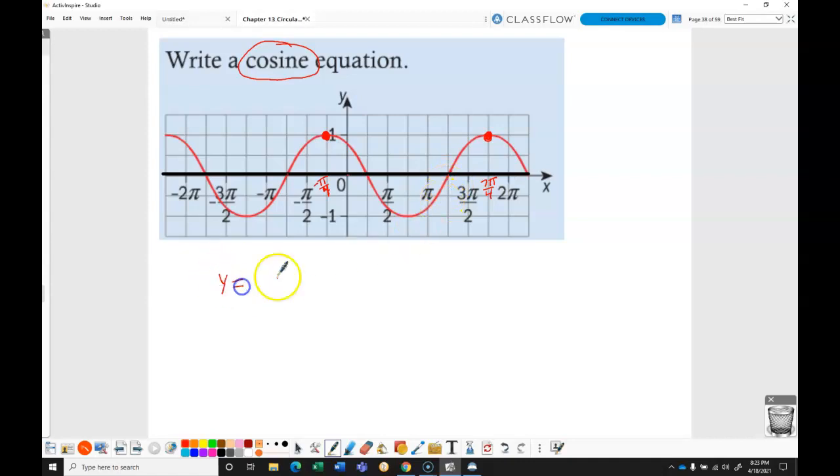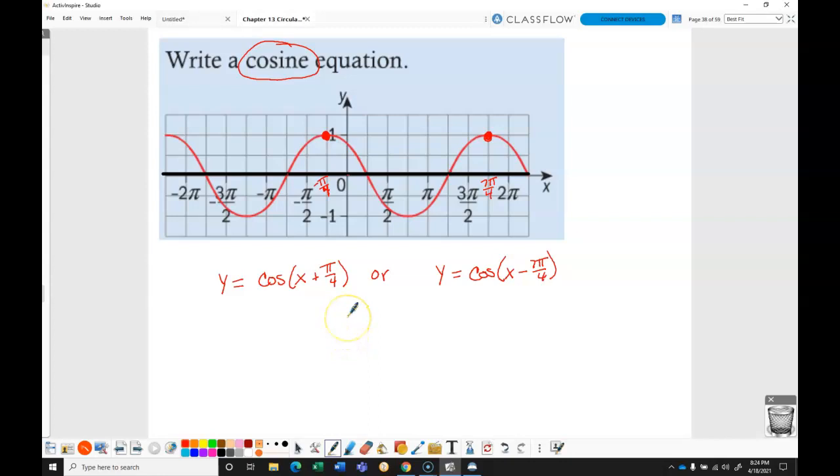We could write this as y equals the cosine, and this is horizontal, so it'll go in the parentheses with the x. And we want to do the opposite of what's here. So we're going to put plus pi over 4. Or we could write that as y equals cosine, and this is a positive 7 pi over 4, so we could write that as x minus 7 pi over 4. I don't believe this one's in your book, but it's nice to recognize that you could do it either way. You could either say it's a positive translation or a negative translation. Okay?